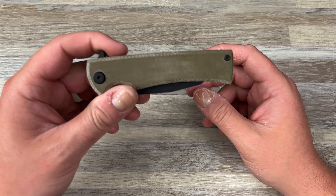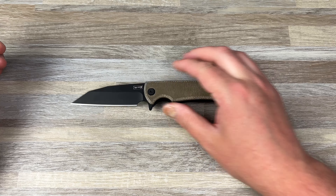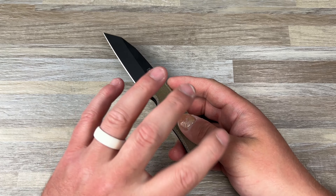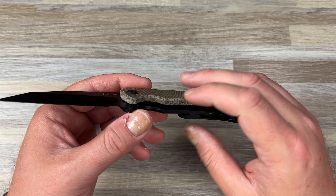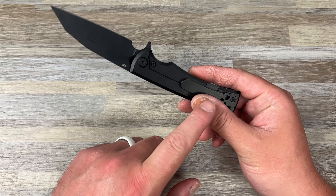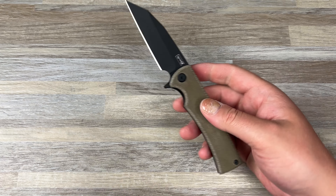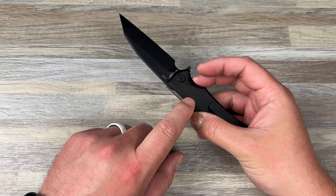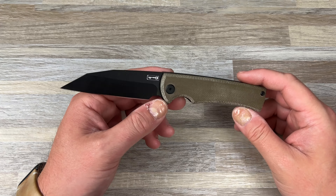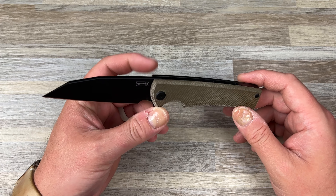I also bought a version from White Mountain Knives — the black G10 one with raw titanium and a satin blade. My plan was to take the satin blade and put it on this lock side: keep the satin blade and the black G10, take the black frame, and decide on hardware finish. I was going to franken a Chavez together and sell the remnants. But when I opened this, something just spoke to me — I really like the overall aesthetic of this exclusive. I think it looks fantastic.